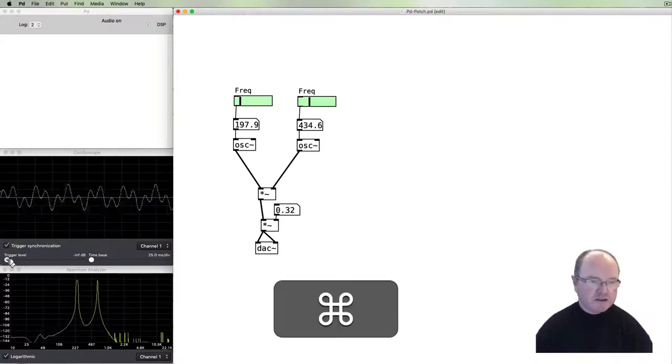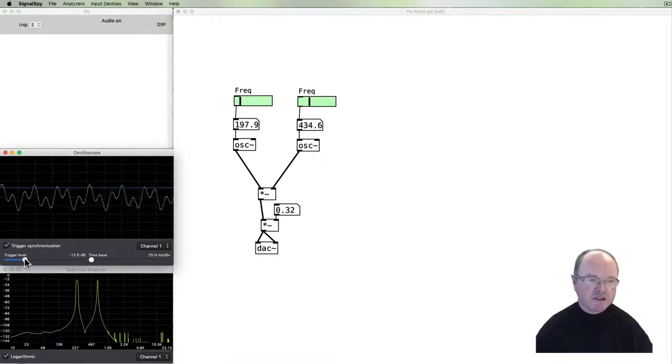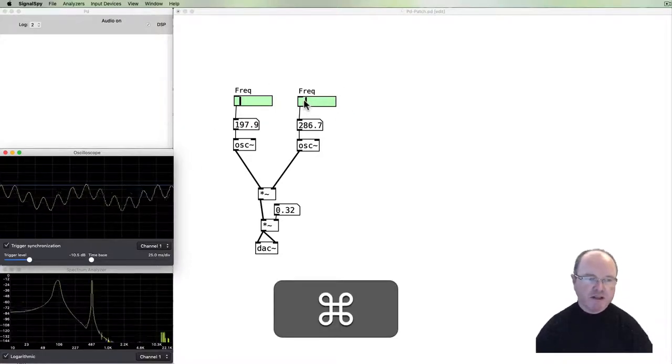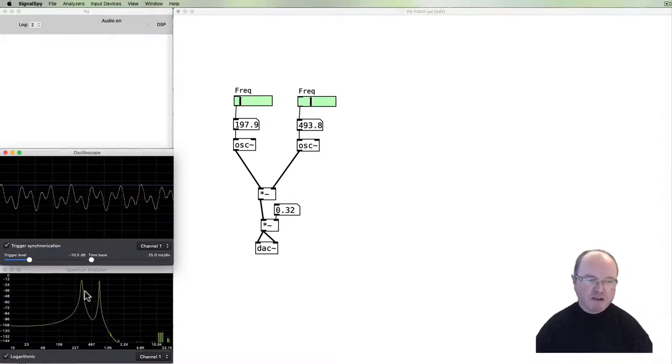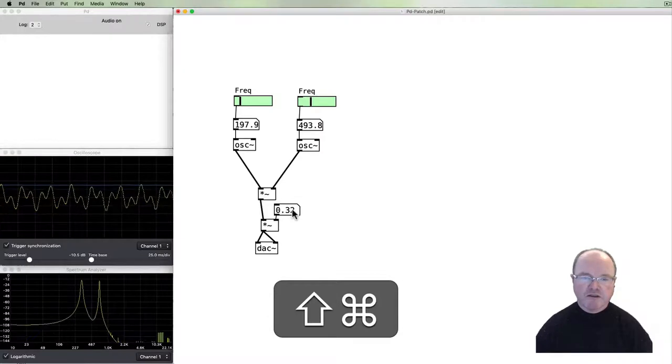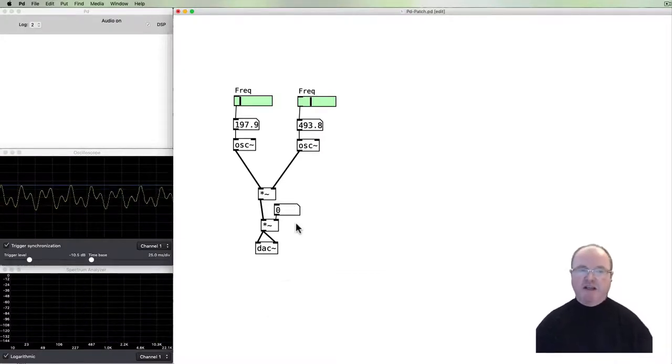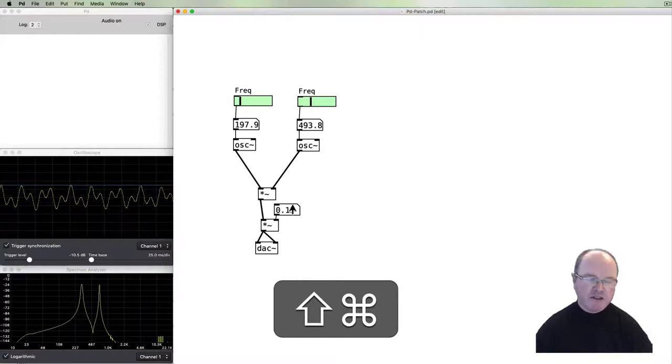Our oscilloscope over here, see if I can make that a little bit more stable by moving the trigger level. We can see perhaps a little more clearly what the shape looks like and maybe how it changes as we get different ratios between the two frequencies. The other thing to notice is on our spectrum analyzer, where we're getting two peaks, as you might imagine, from two oscillators, but we're not actually getting these two frequencies. We're getting one of the frequencies and then a kind of a difference, a frequency at the difference between these two. So the basic effect of this ring modulator is to provide us with some different frequency components, and that's in a sense how it can become sort of a synthesis method.